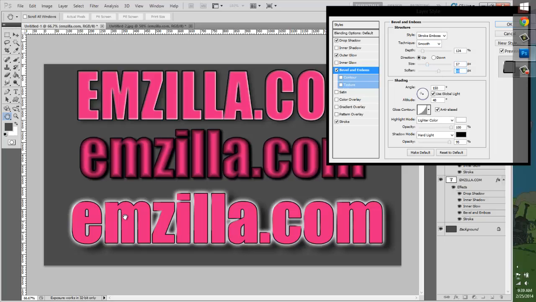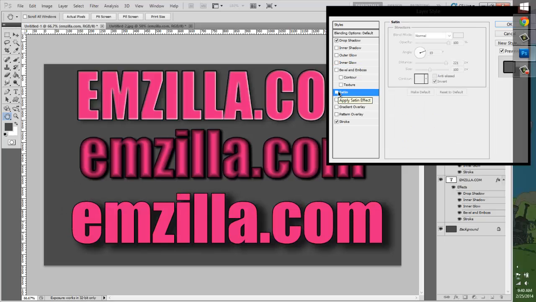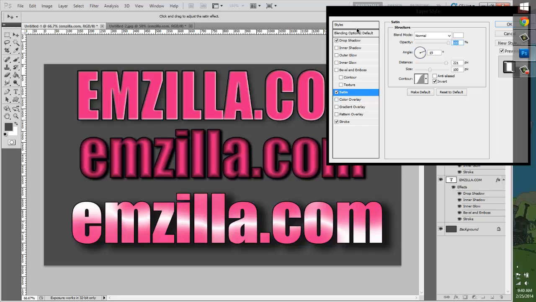Basically makes it kind of shiny. Here, let me turn off the outer glow so you can see. If you want to make a shiny text, emboss, basically, this is where you would put like a big star, kind of, to make it like it has a shine. And then you have the satin tool, which I'm not really one to ask about using it. I found the setting that I want to use on it and just kind of left it there. It's not really my most used tool here.